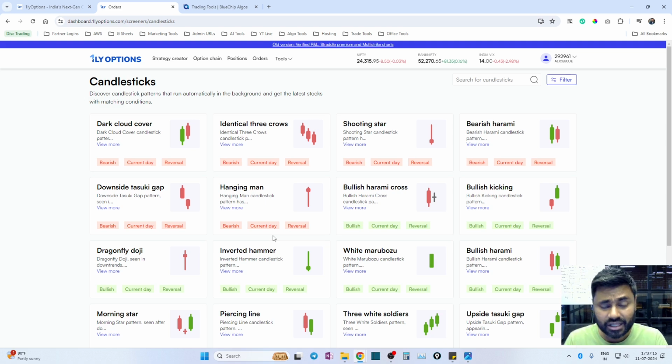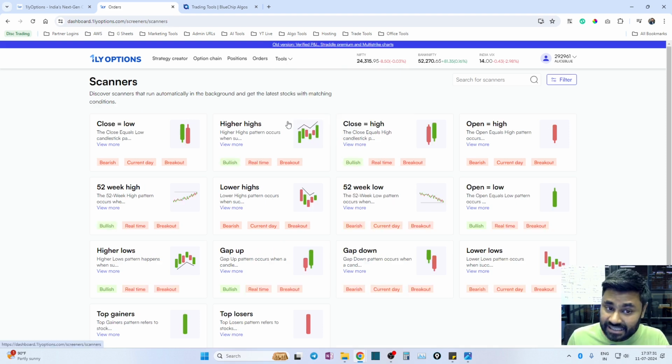It takes incredible effort for you to go and scan all these stocks, like 200 or 300 stocks, but with just a tap, with just a click, you can get to know all the stocks that fall under your favorite candlestick pattern. And then we also have separate scanners. These are the scanners where they have set a logic in the backend, and again they do the scan across all the major stocks, and you will immediately see the result which stocks satisfy that particular condition.